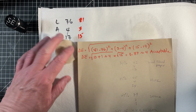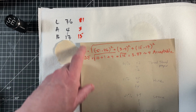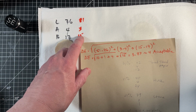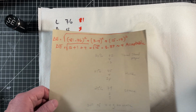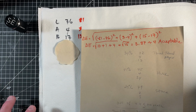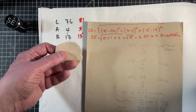So the delta E value was this minus this squared, plus this minus this squared, plus this minus this squared, and then the square root of the whole thing. That gave me an answer of 4. 4 is acceptable. It's not the best value, but it's acceptable. It's going to be a little bit on the light side, in my opinion. It's a good match for the exterior.